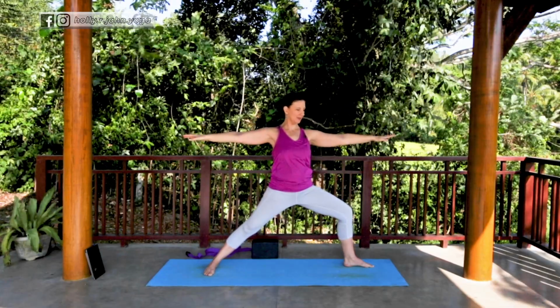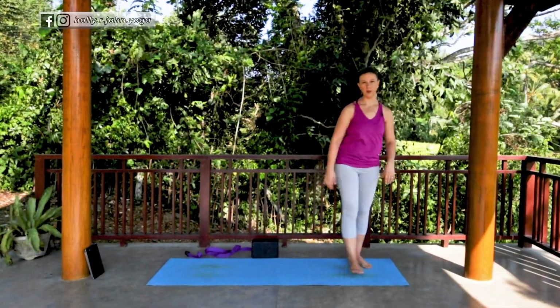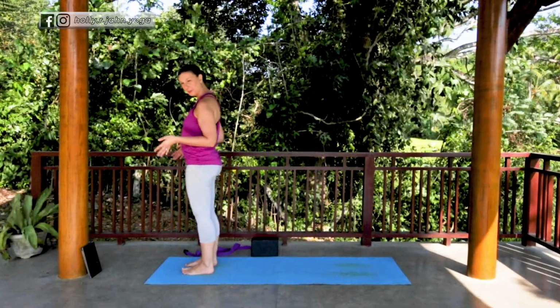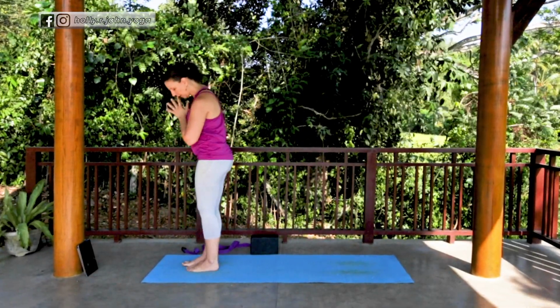From here, we'll take a nice big step to the top of the mat. Take your inhale, and then exhale, all the way to the top. Okay, so from here, if your feet were slightly separated, bring them back together so that the inner thighs and the inner feet are touching. Hands can come to the heart.